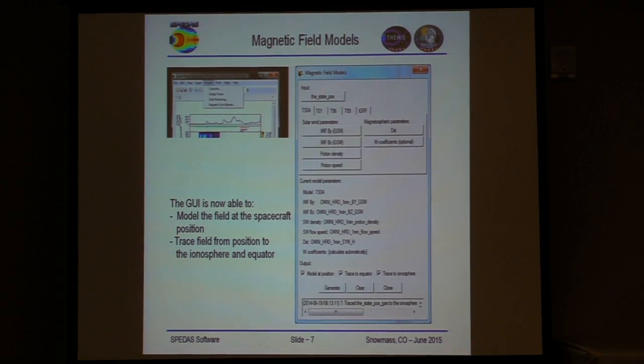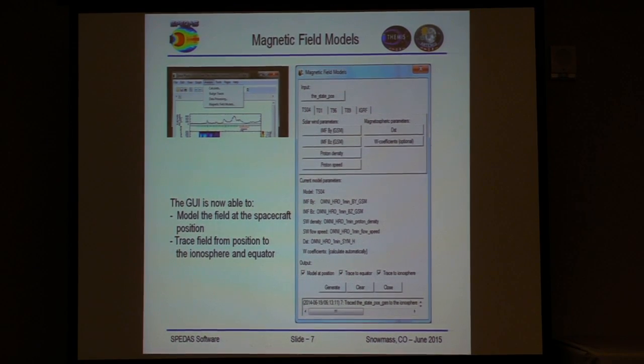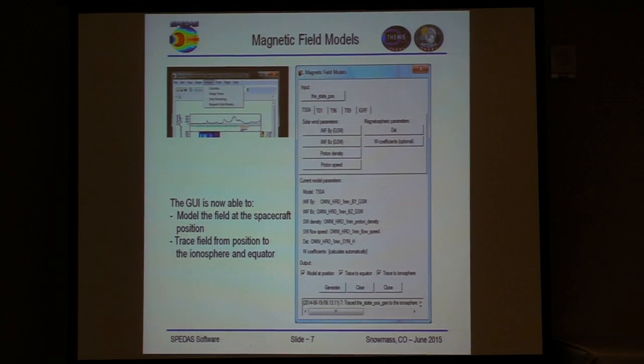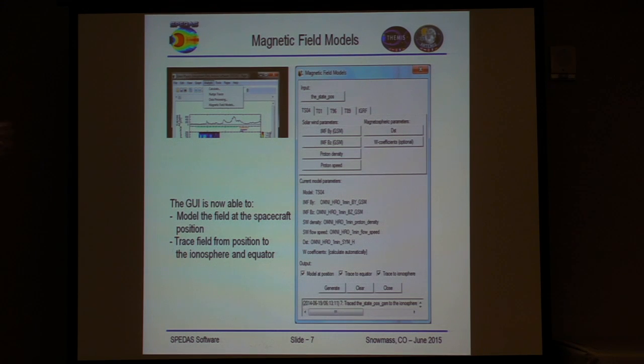Haje Korth builds the binary libraries for each platform he supports. And this is actually for the source code distribution. If you have an IDL license, the way most people get SPEDAS is to just download the source code, put it on the IDL path and run it. This would usually be a separate download that you have to do. We download it from his site and get the DLM and the platform-specific library. And then our wrappers check to make sure that the right version of the library is loaded.